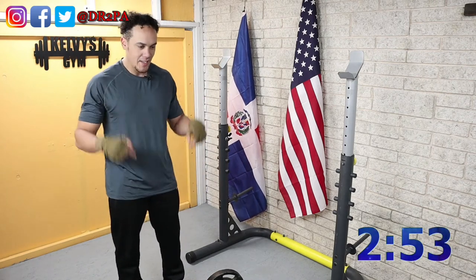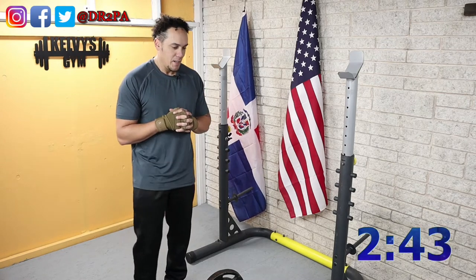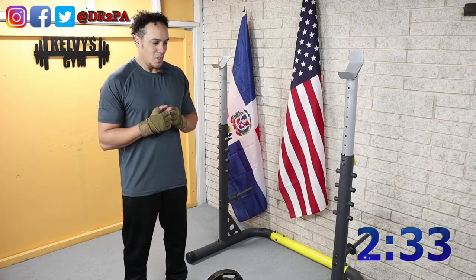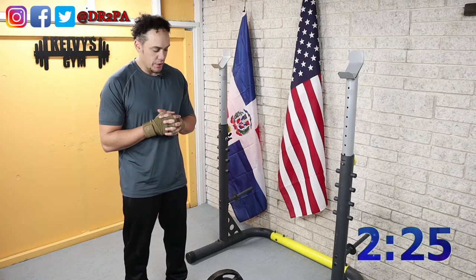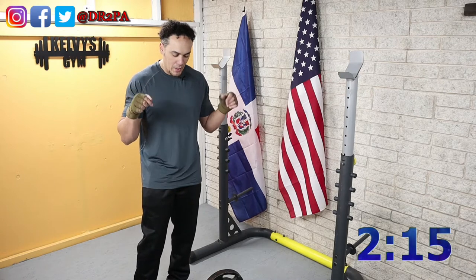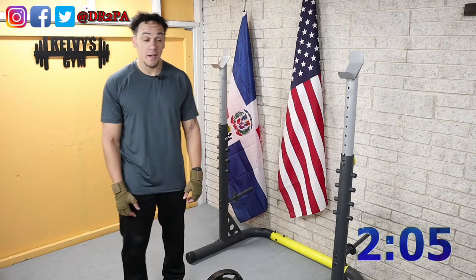Well, I'm glad I started with this as a warm-up. I used to put it at the end of the exercise, at the end of the day. But figure, well, it's the easiest exercise. Let me put it in first to start warming up the shoulder. That thing is working out just fine. I should have started with the reverse fly, since it is my favorite exercise of all the shoulder exercises. However, this will help me avoid any more shoulder injuries, since I'm already warming it up. Something to keep in mind.